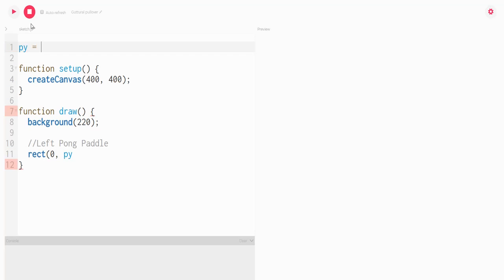And to start, what should we let that be? Let's let it be 0. So it's going to be right at the top to start the game. Okay, and then the rest of it. Now my size, it doesn't really matter what size you pick. I'm going to pick 10, 40. And let's just see how that looks. Okay, so we've got a little rectangle here, and the goal is to make it move up and down.